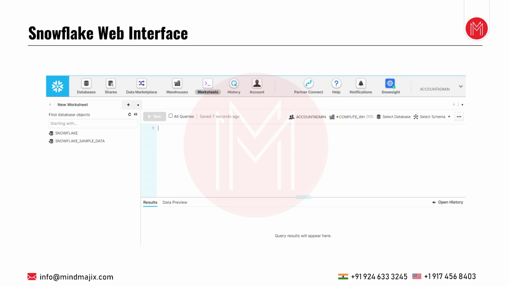All the queries will run concurrently. No one will interrupt anyone, and you will have the same database for all these people. Data is present in one single database, but queries are executed independently, so no one will disturb the others' executions. This is one of the best advantages of the Snowflake interface.